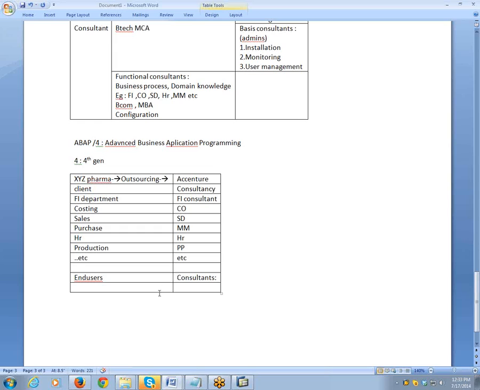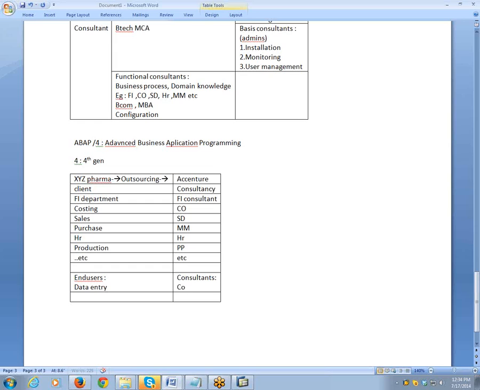So what is the difference in terms of responsibilities? A consultant is a person who configures the system, as discussed earlier already. And the responsibility of the end user is to enter the data, data entry.